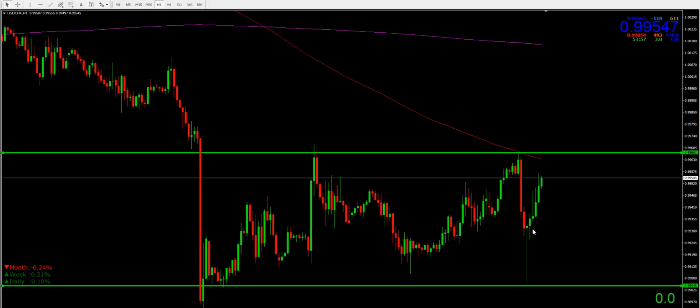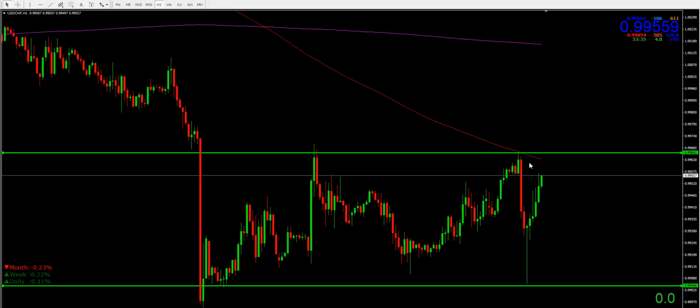So I am going to be looking to trade a reversal of this. I'll wait for it to get to the top there and take it down. Now if I wanted to be aggressive with this trade, I could have just entered here, but no, I am going to be waiting for it to get to the top. So I'm going to be placing an order there later on in the video.